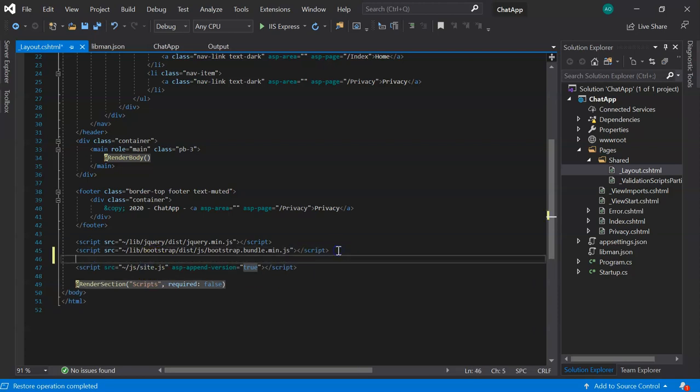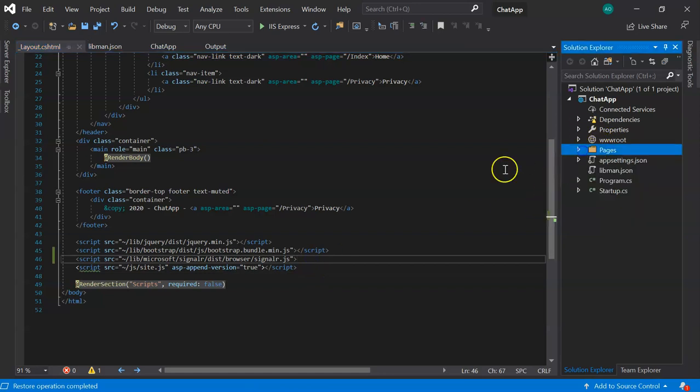So I'm going to reference this script, and the src should point to our library: /lib/microsoft/signalr/dist/browser, and that's the file I want to reference. You can also reference the min file. So in production, you might want to reference the min file. It's a minimized file.